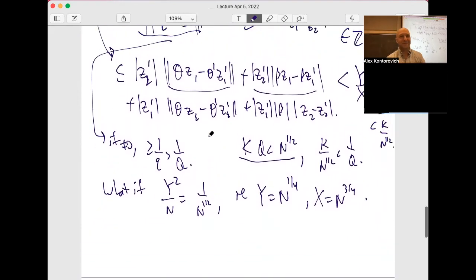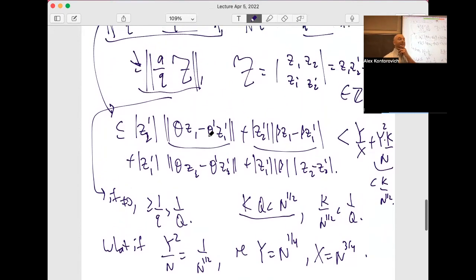And then does the rest of the analysis fall through from the previous parts? Were these modified? No, there's more to do. One thing that's more to do is the condition for when you said if this is non-zero, it's bigger than 1 over q. The condition that makes it non-zero is more complicated. That's right. It's like the vanishing of this determinant mod q. So you have to do something. That's exactly right.